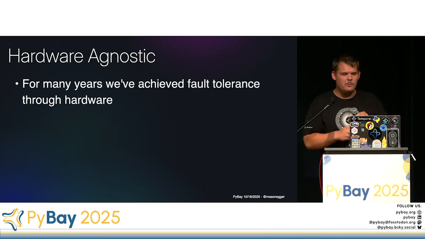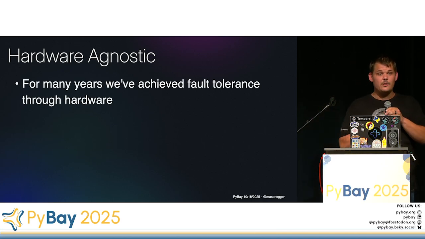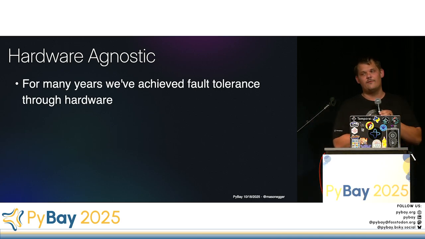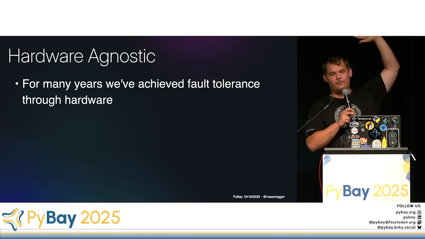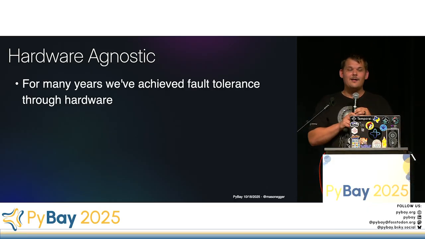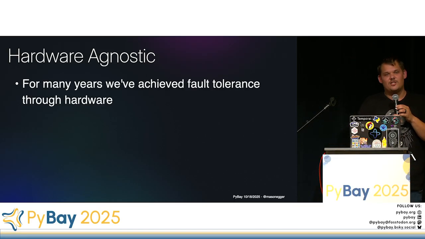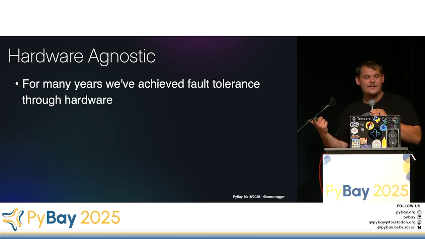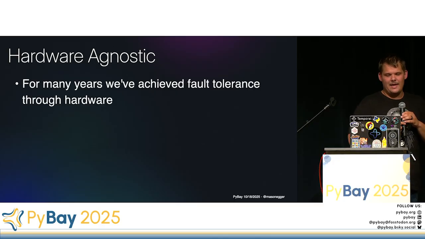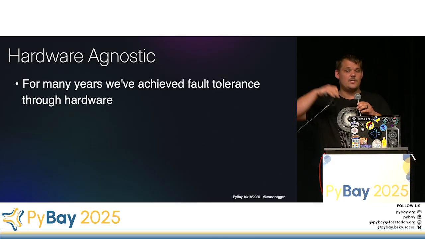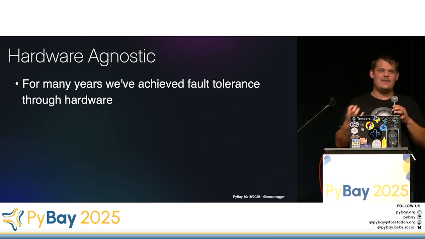So for many years, if we wanted to receive any types of fault tolerance, we needed really expensive hardware. Who's ever actually worked in a data center and had to buy really expensive fault tolerant hardware? Yeah, it's like getting a mortgage every time. It's great, except it's the company's money, so it's not you. While this reduces the likelihood of failure, it doesn't eliminate it. It can't guarantee execution will continue on if the failure happens. It just tries to keep you alive no matter what.